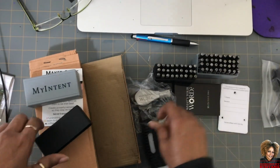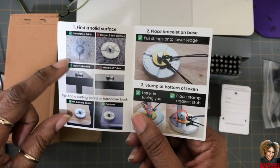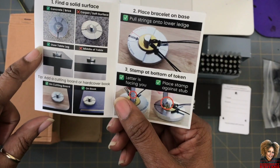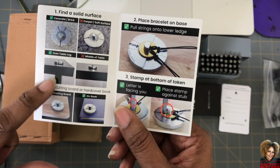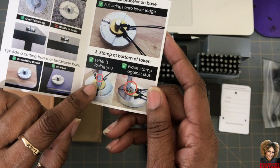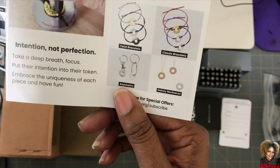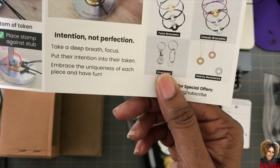That's so cute. And then the little guide just shows you how to go in and make them. Tells you how to put it on there. You put it on there and then you stamp it. It tells you how to face it and how to line it up properly. Oh, this is so nice.